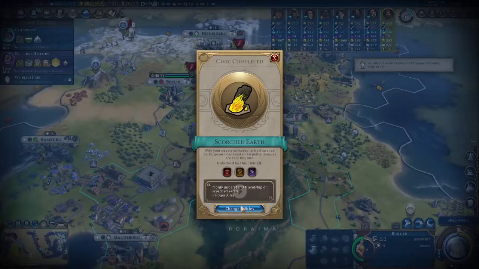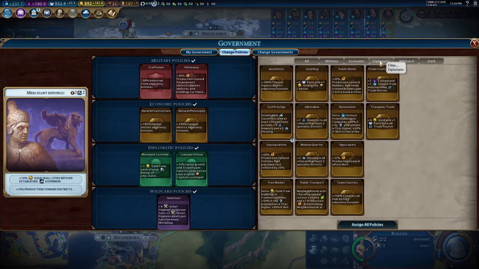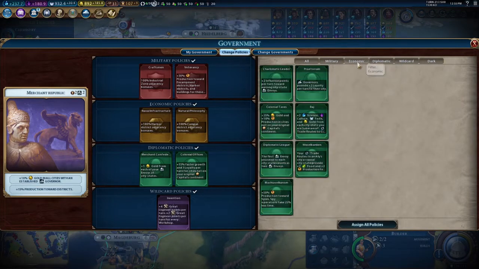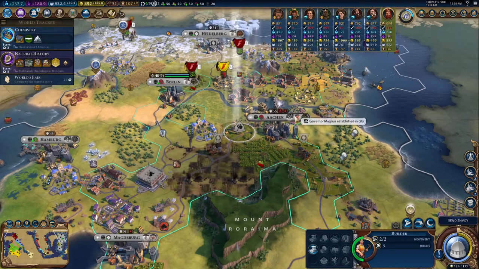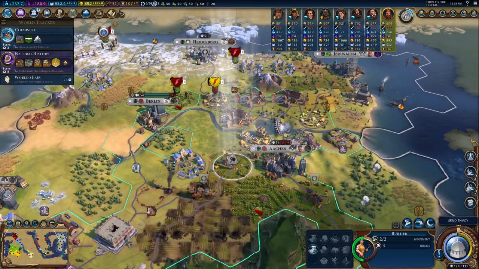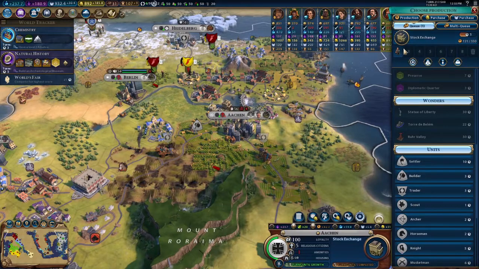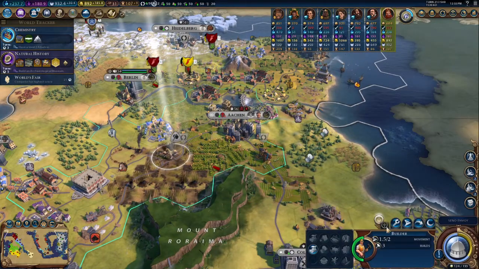Okay, so we have Scorched Earth. That's going to give us... that's not a bad one. We don't really need it anymore, though. It's already late enough in the game. And if we do want to consider getting builders out, or settlers out, we'll probably just do it from here and just settle a few more cities just as a means to add more science value. If there's nothing for me to do in the city, it'll be to put down more settlers.